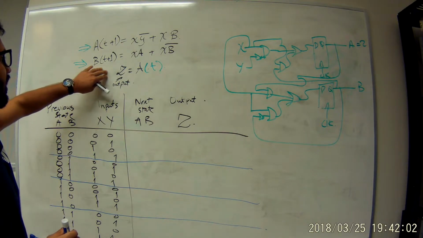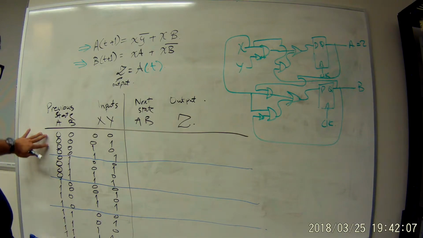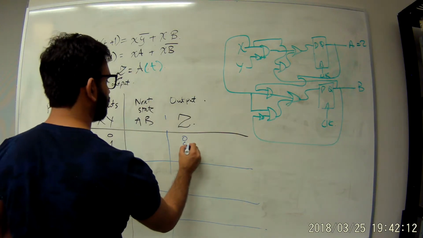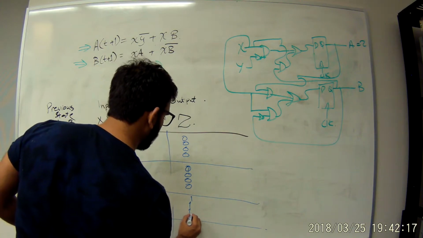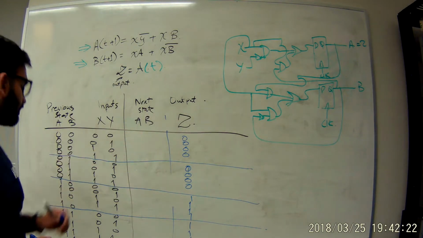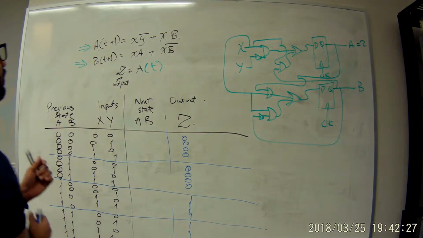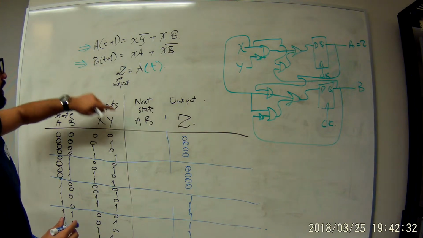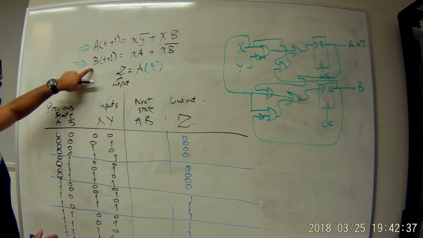Since it's equal to our A, the previous state, and we have zeros over here and ones over here, I can simply put that value in for Z: eight 0s and then eight 1s. The challenge is over here. We have our A and B over here. What do we need to do? We need to look at A and B separately for our next state, where A is equal to this, and B is equal to this.